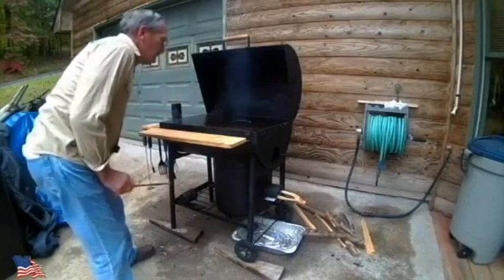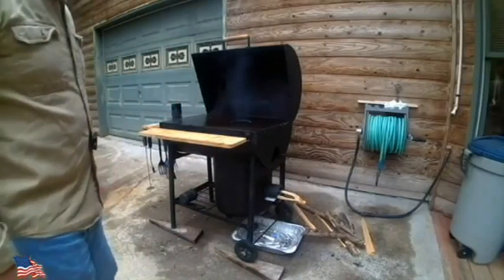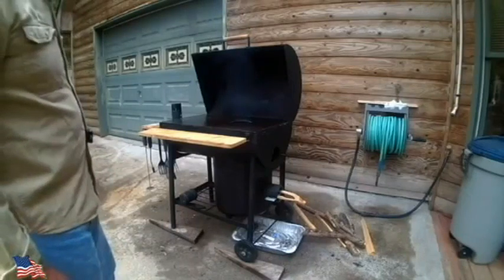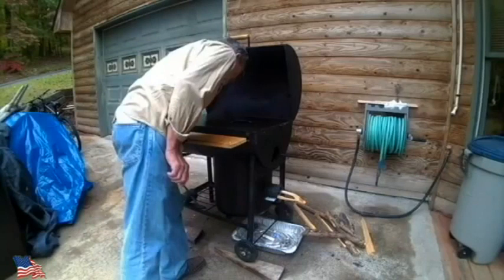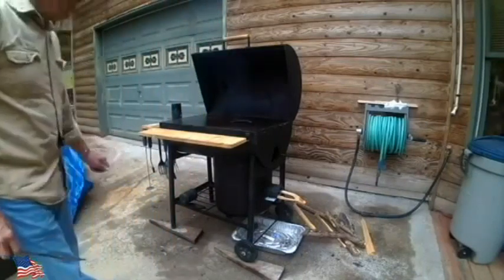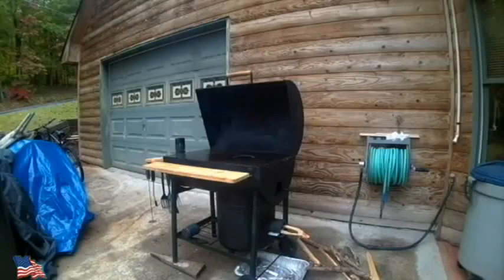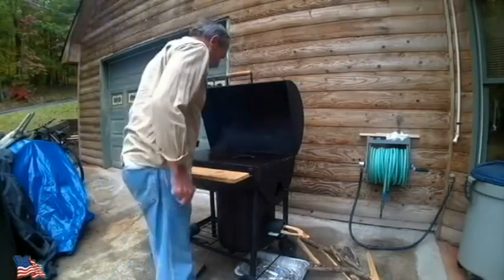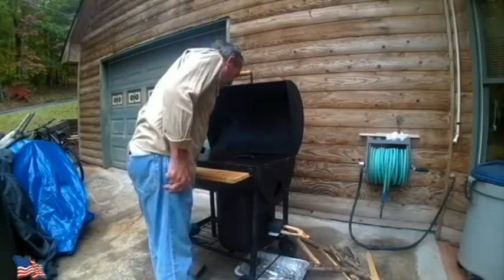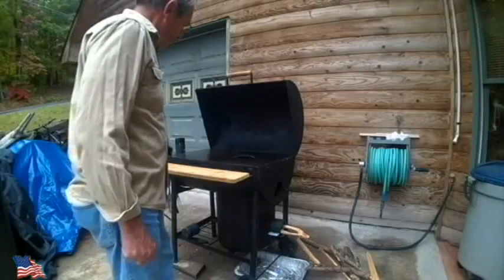Because it's not hot enough. Once it gets hot enough, it actually reignites the smoke, so you get a clean burn. Popping. Yep, she's starting to go. Smoke's starting to clean up a little bit.